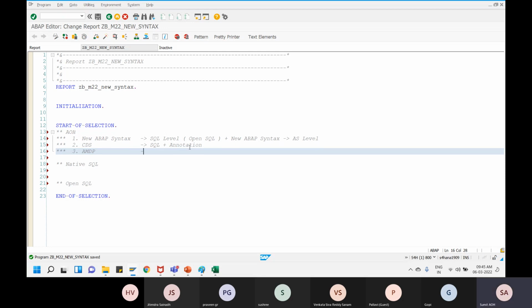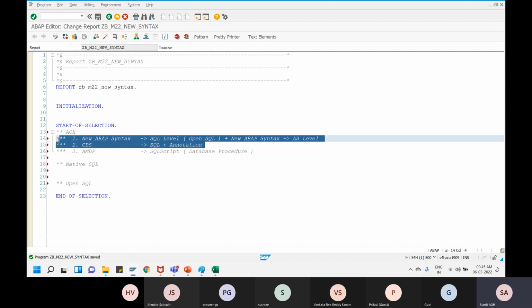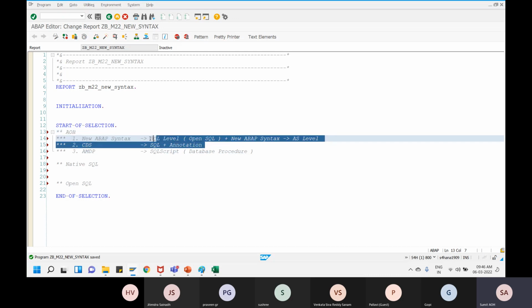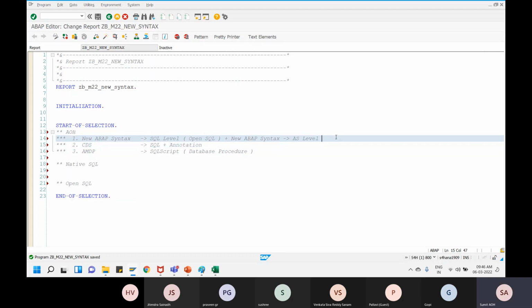Third, and last but not the least, AMDP is a whole new language called SQL script, termed as a database procedure, capable of handling very complex processing because it gives us an intermediate execution area which none of these artifacts provide on a database layer. Each and every artifact provides those, but on application server level. Here we do have an intermediate area where the execution can be done on the database. But in detail, we would be seeing it practically while learning AMDP, and at that point in time it would become more clear.